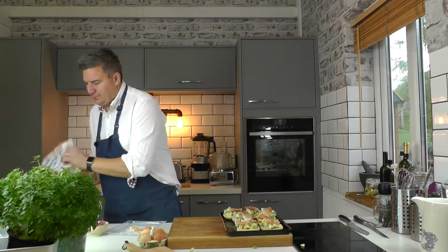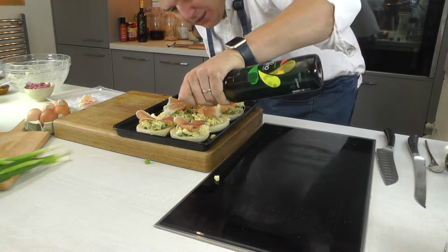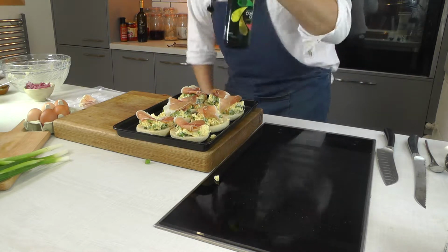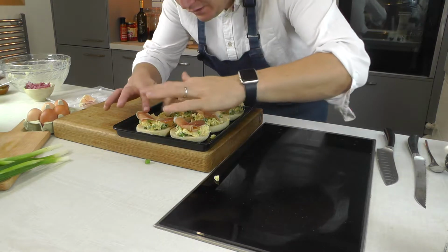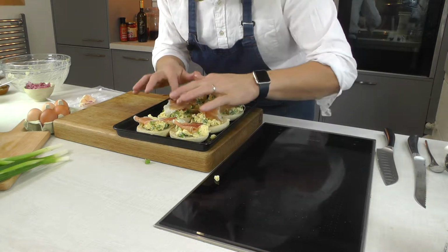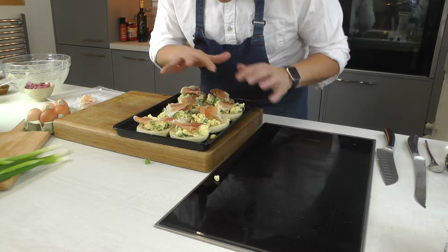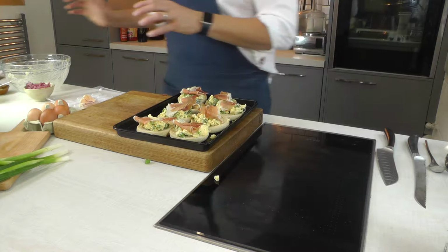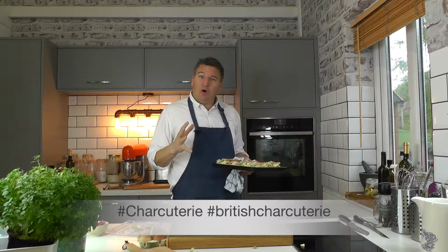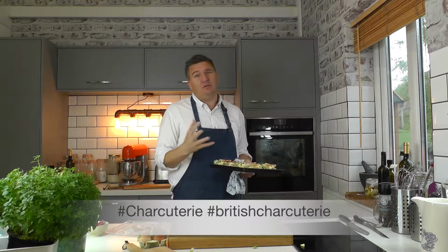That's it. And then I am just going to add a tiny little drip of oil onto each one. Literally the tiniest little bit you can imagine. And then just with your finger, brush that oil so that the ham is all glistening. That's going to help it crisp up. It needs the tiniest amount, because you don't want it to be oily, you just want it to be lovely and crisp. Straight in the oven. It might take 5 minutes, might take 4 minutes. It depends how hot your grill is, or your oven at high heat, but when it's all bubbly and crisp, you'll know it's ready.